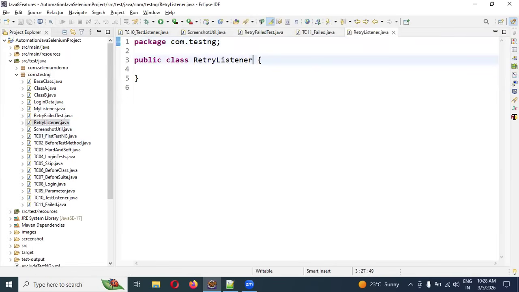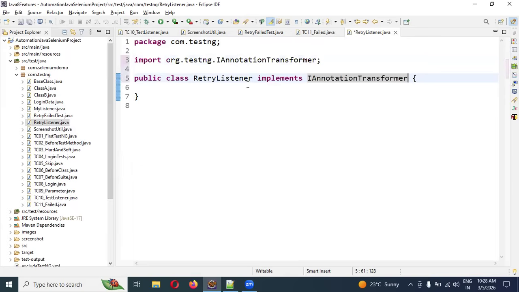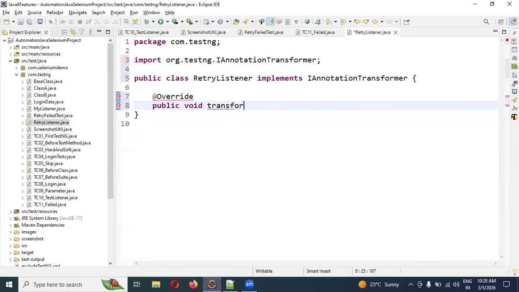And again here we also need to implement IAnnotationTransformer, and here we need to use the override and public void transform.